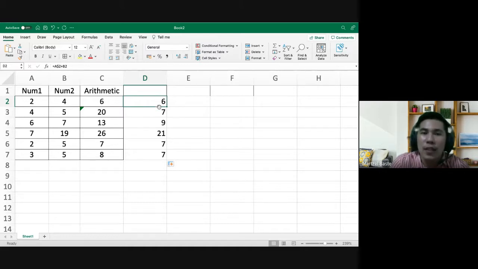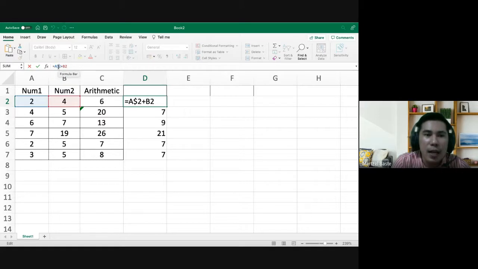So all of it is added to the value of the first row of column A. Okay, so that's a static value. You can use this when you want a constant value, a static value, if you want the value of this one to be always static all the time.